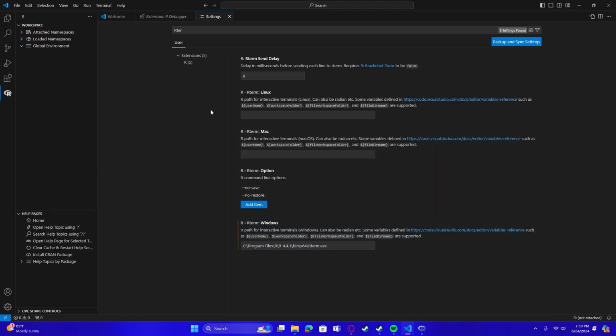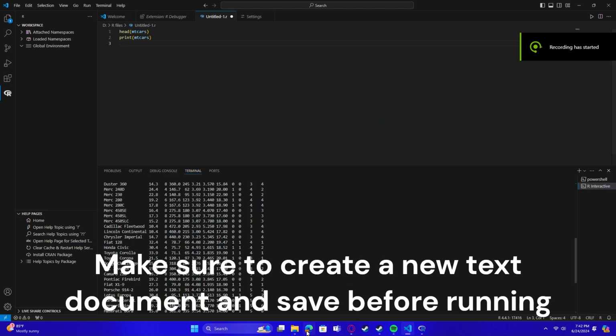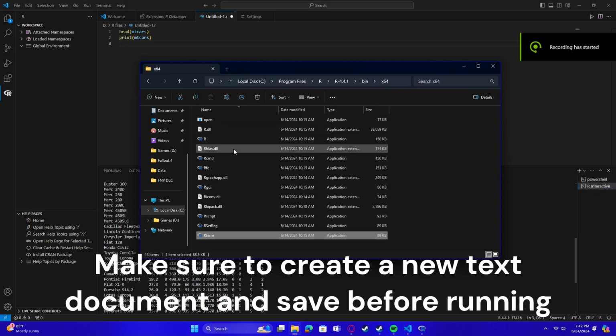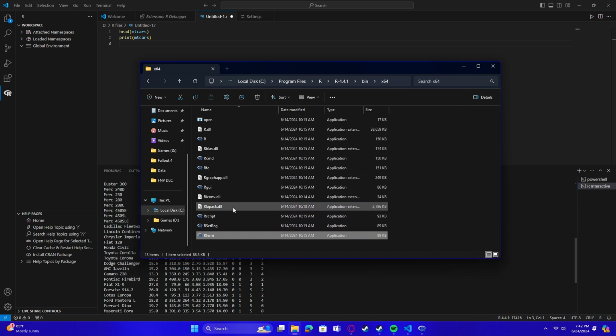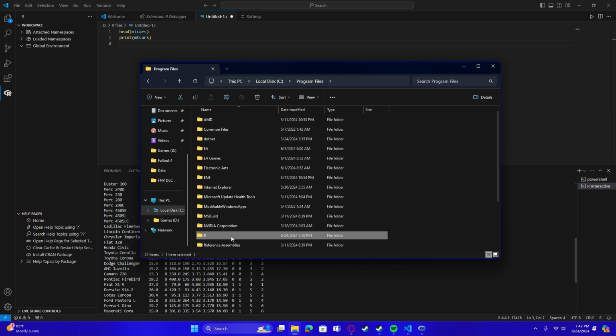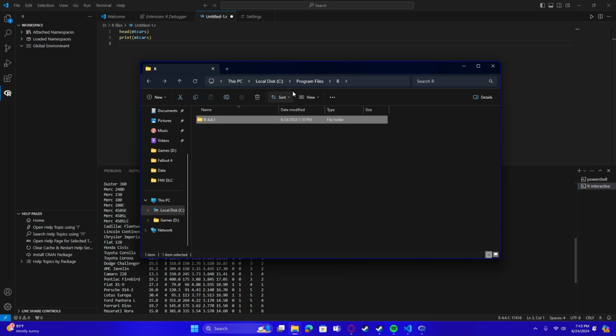I'm going to go down to the R window here. Just again to show you, because I feel like finding the file location for R was the hardest thing for me. For me it was in Program Files, and then there was literally a folder called R, which I felt really stupid about because I was looking in the AppData folder, but whatever.